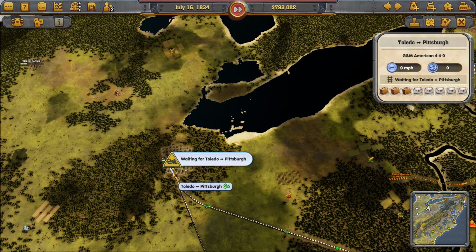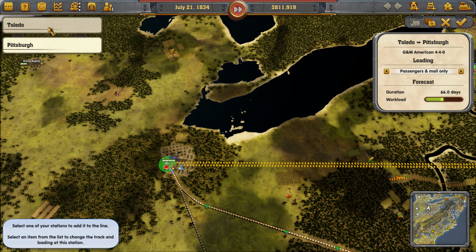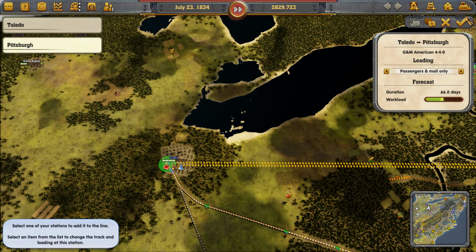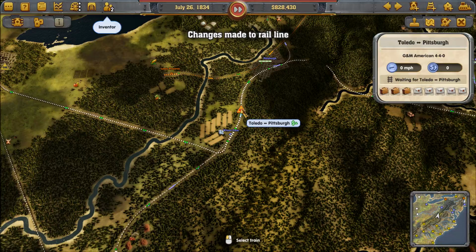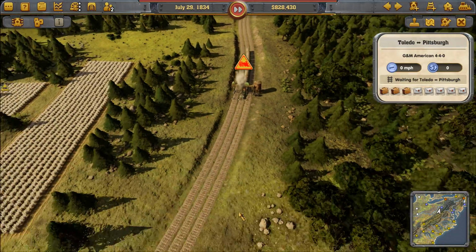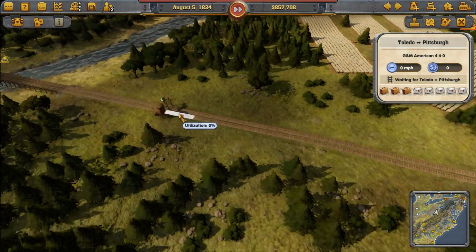So, what I ended up doing was just deleting the route and recreating it only between Toledo and Pittsburgh here, as we can see. So, just to start. The other issue that I'm having is the fact that the other train on this line is not able to start. So what I had to do is double the line just to give them a little bit more room. And I found out that you can't build a parallel track next to an existing station, so you actually have to expand the station. Kind of an interesting design, but I can appreciate it.